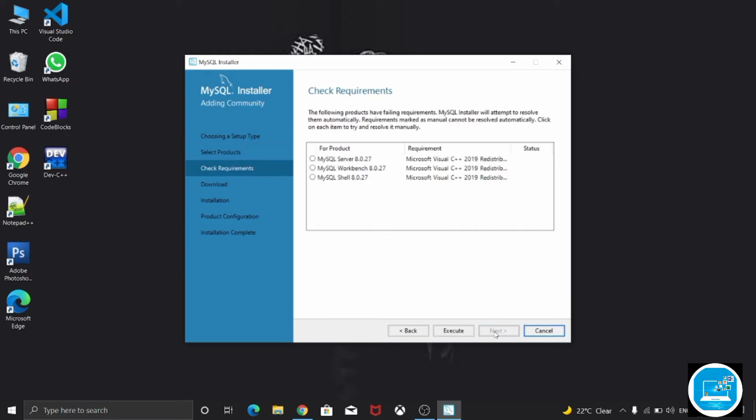Click next, click the execute, and you can see here downloading is start.